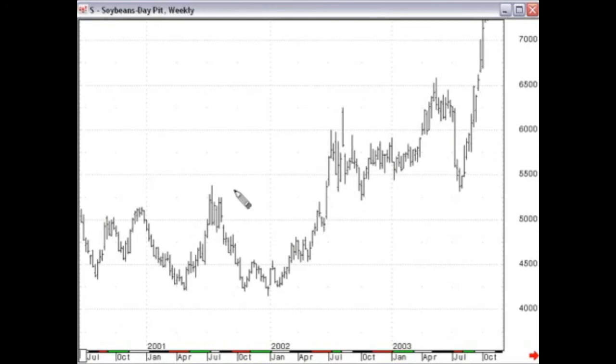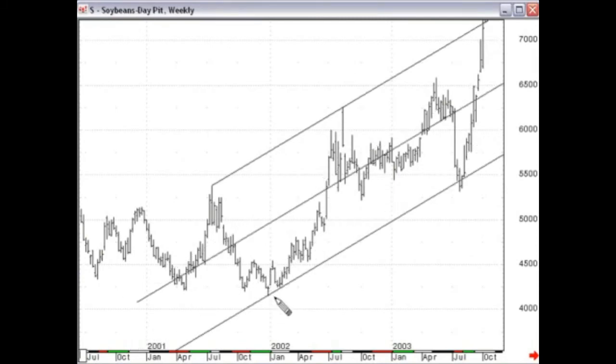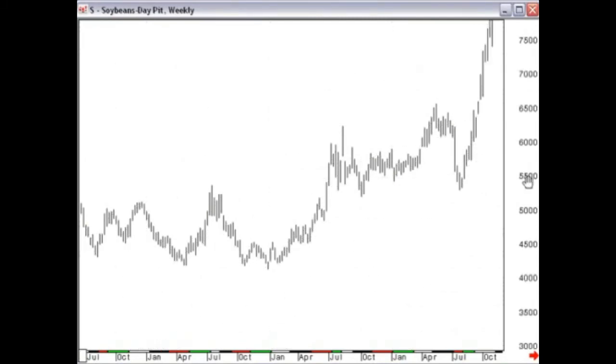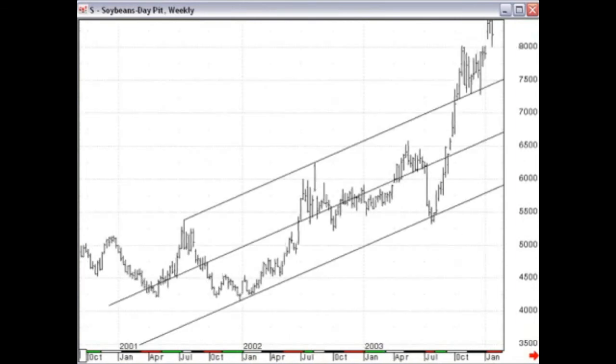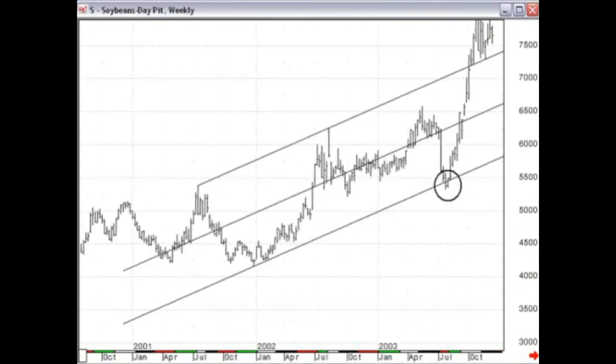Or another way, we can connect the highs and take it from the intervening low here. And as you can see, this was soybean weekly, the reversal that occurred in price at the lower boundary line. Now, many of the lines that I've drawn thus far have been from high to highs, taking parallels off intervening lows, or they've been from low to low, taking another parallel. Well, that's not the only way to draw trend lines.